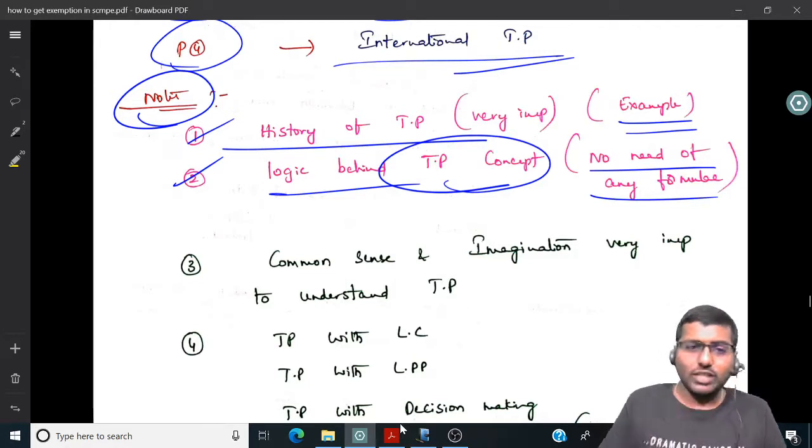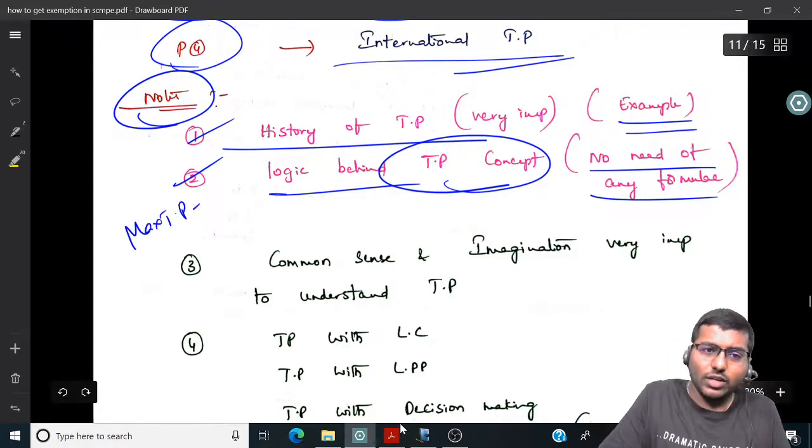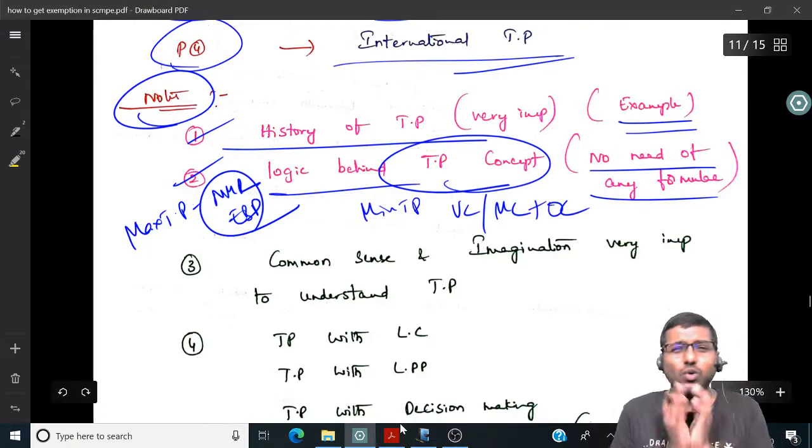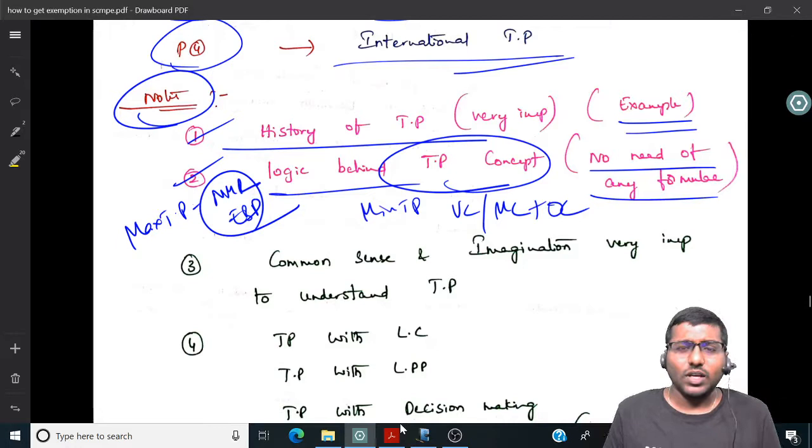I've seen so many students who are by-hearting: Maximum TP is equal to NMR or external buying price, whichever is less. Minimum TP is equal to variable cost or marginal cost, or variable cost plus opportunity cost. Don't by-heart. If you by-heart, you cannot solve new models. It's simple logic. And of course, you cannot enjoy the subject either. So there are two negative points. Then what is the incentive for you to by-heart? You can't enjoy the subject, you can't remember, and you can't solve new sums. Don't by-heart. Try to understand the logic behind that.